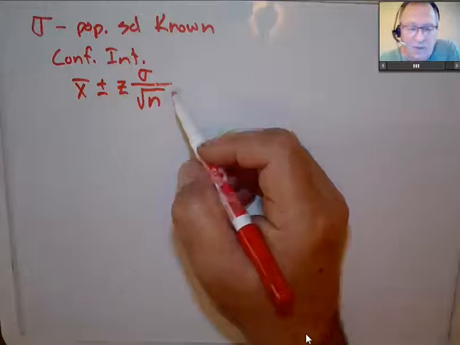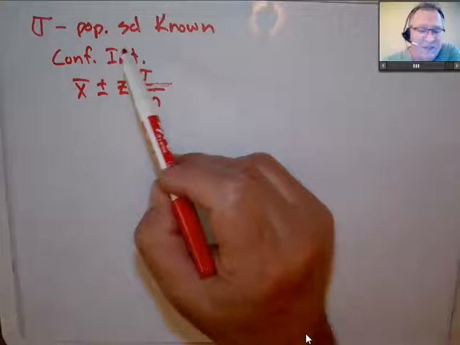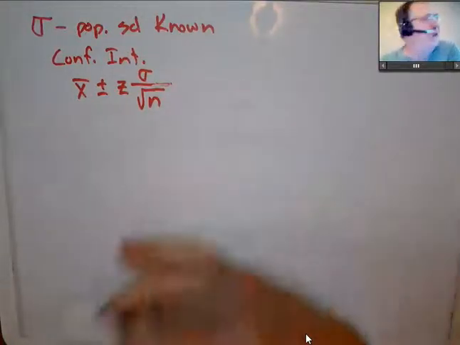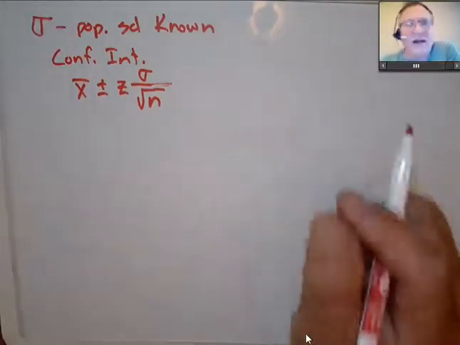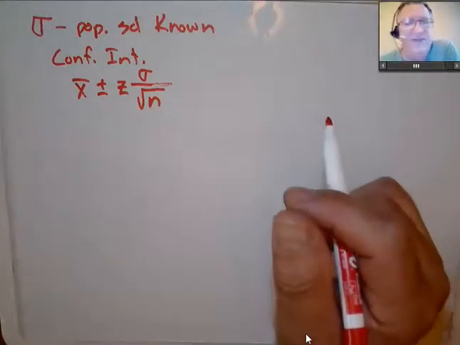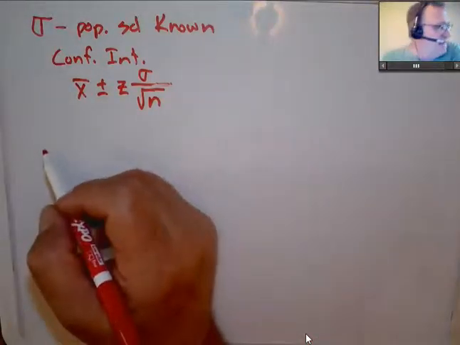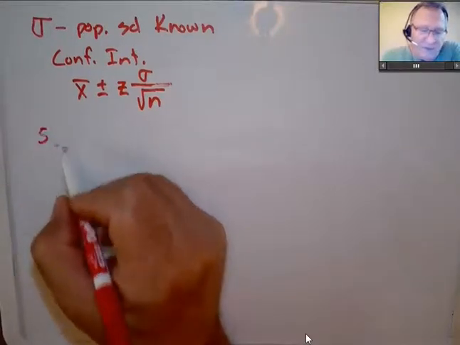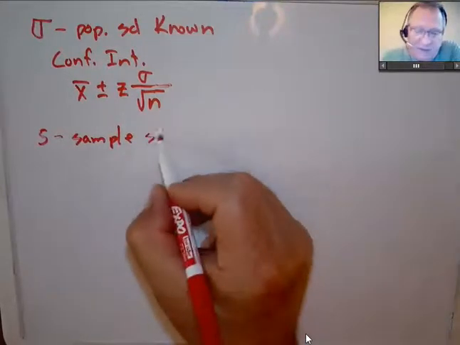Okay. Now, how often does it happen that we know the standard deviation of the population? Not very often. Sometimes in industries, if you have a machine that you've used for 20, 30 years, and you know it makes parts that are exactly this size, you might know the standard deviation. When else? Not many times. There's very few examples. And so what we end up doing is calculating a confidence interval using s, the sample standard deviation.